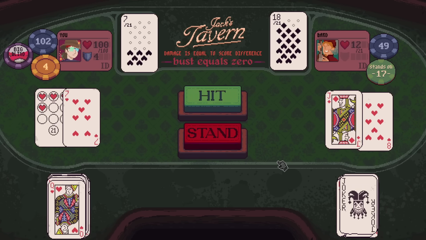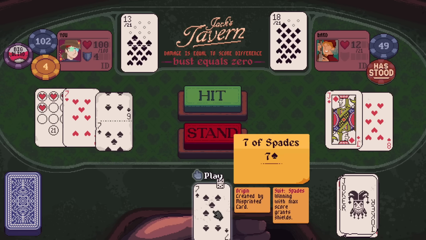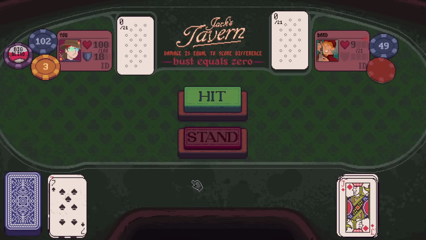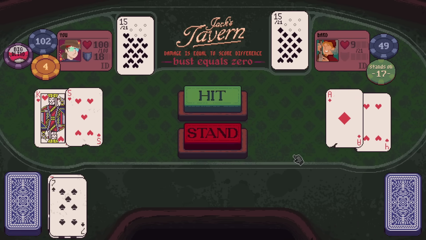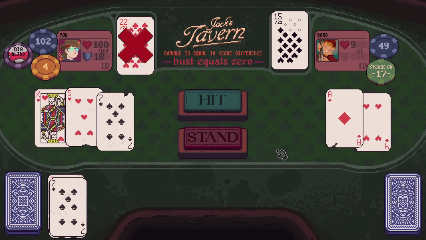7 versus 18. He'll stand there. So just a reshuffle. And then, yeah, that's 13, but could be 14. So if I play this and stand there, that will become 21, meaning I've now got a ridiculous amount of shielding. But yeah, with this much shielding, I could be a bit more ballsy. So I'm going to play again.